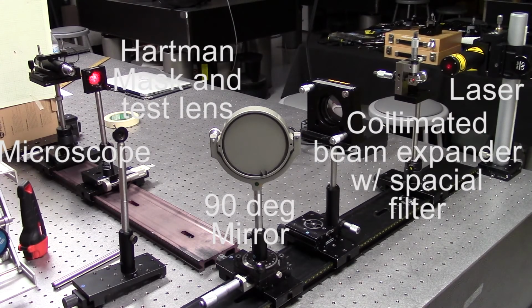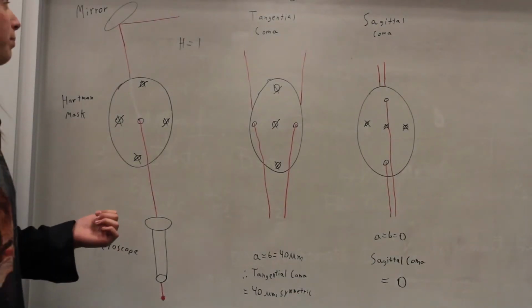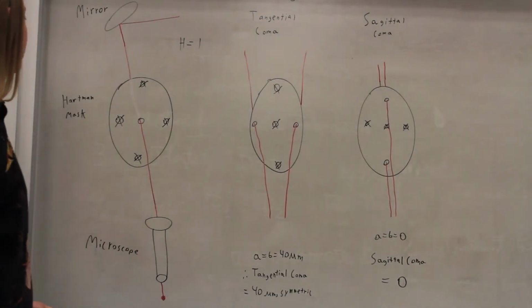Here we have the test setup with the heating laser aligned to the Kepler beam expander, collimated, which has been bounced off of the mirror, deviated 90 degrees, through the Hartmann mask, through the testing lens, through the microscope, and onto the screen. Here we have the mesh image, which forms after focusing all 5 points from the Hartmann mask, which is then imaged through the microscope, which forms a diffraction pattern similar to the 2D version of the Young's double slit experiment.